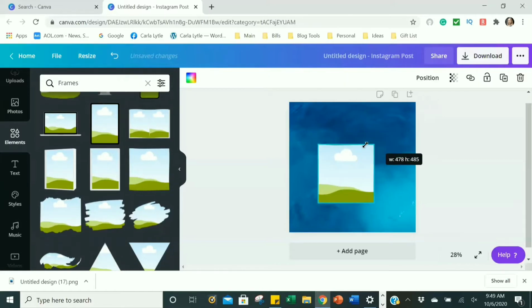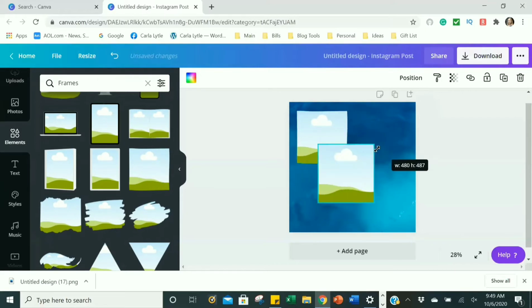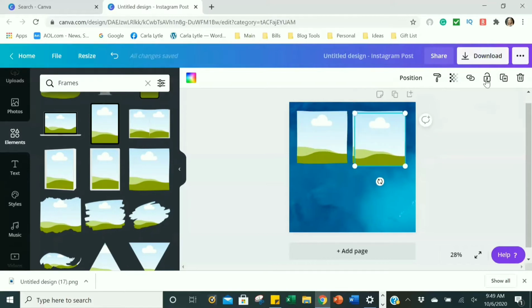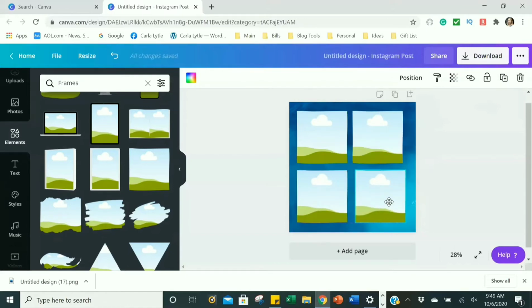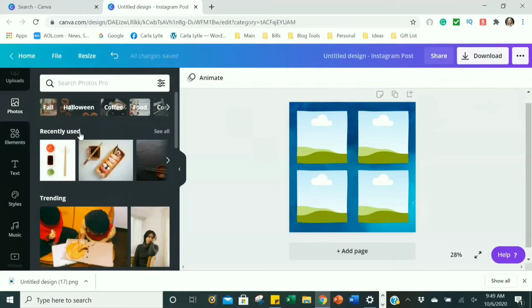So I'm just going to pick this one and I'm going to use 2 different photos and maybe a couple videos. So I am going to actually duplicate this shape. You can use the duplicate button over here on the right to make the shape the exact same size. And I'm going to actually make 4 of these. And we'll just space them out a little bit. And you can move anything around. You can change it as much as you want to. If you get stuff in one way and decide you like it another, that's okay. Everything's customizable.